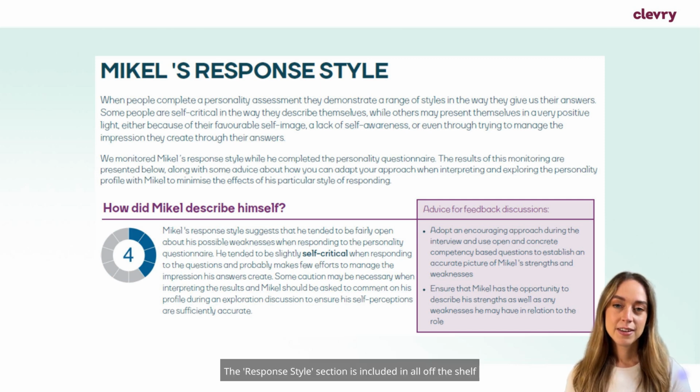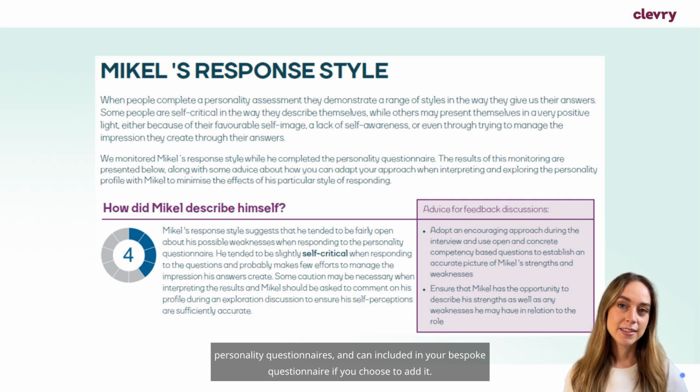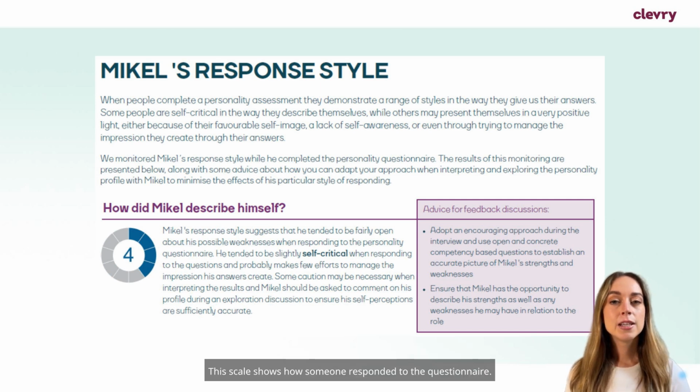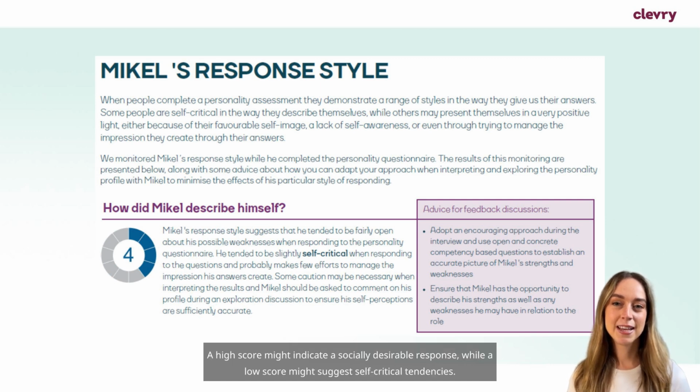The response style section is included in all off-the-shelf personality questionnaires and you can include it in your bespoke questionnaire if you choose to add it. This scale shows how someone responded to the questionnaire. A high score might indicate a socially desirable response, while a low score might suggest self-critical tendencies.